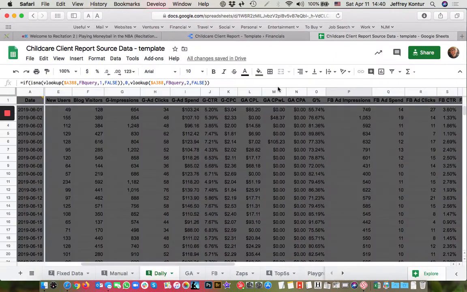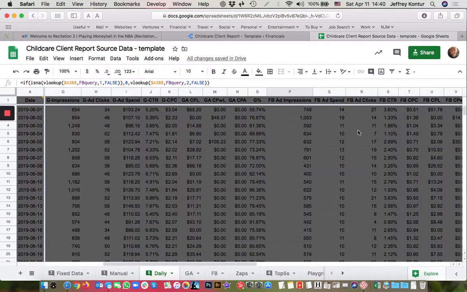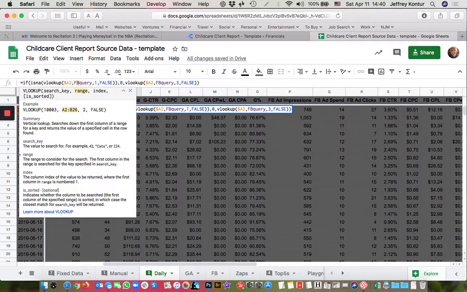So let's go and fix this. The simplest way: I will just get my Facebook ad spend, copy, and paste it over here on the Google ad spend. Then I just have to change this. Instead of Facebook query, this is Google Ads query.